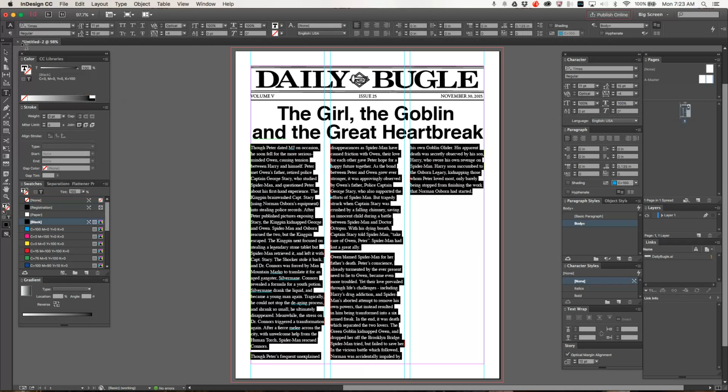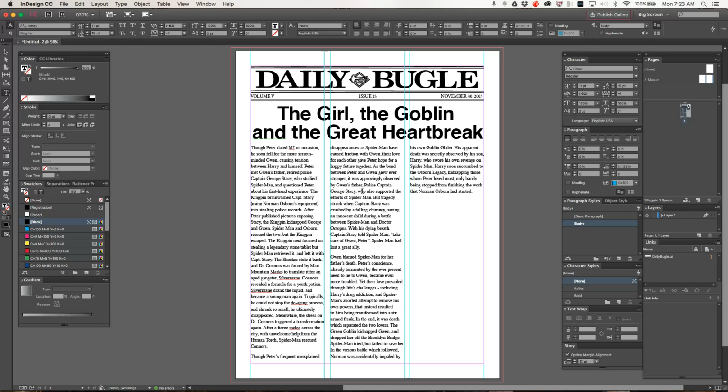So to do this, I've got it set at Times Regular. And I also have over here in the paragraph, right here is the space below paragraph. I have 0.125 here. So make sure you add that.